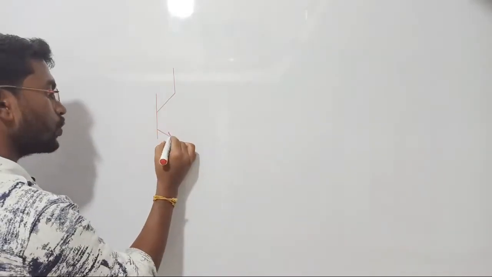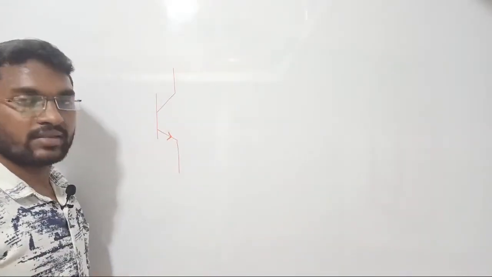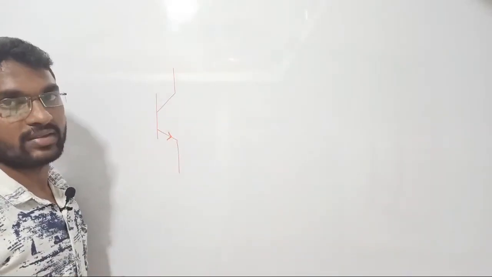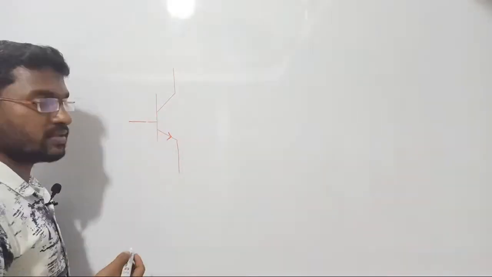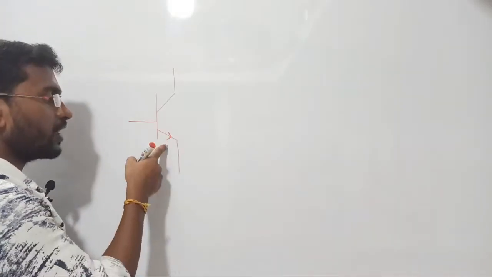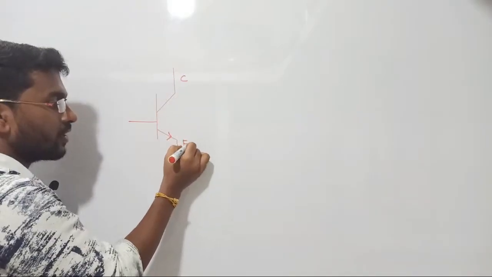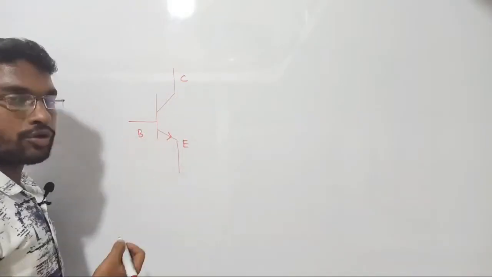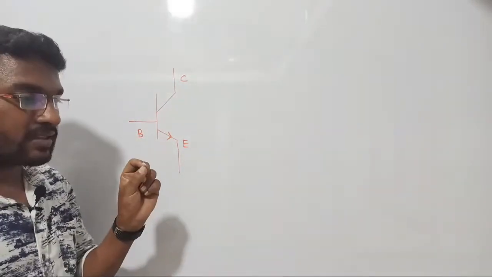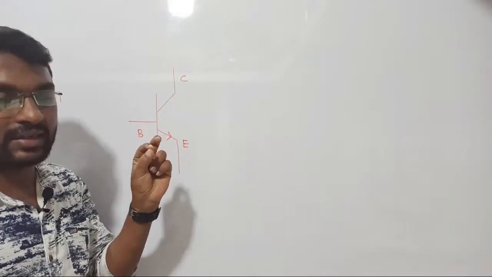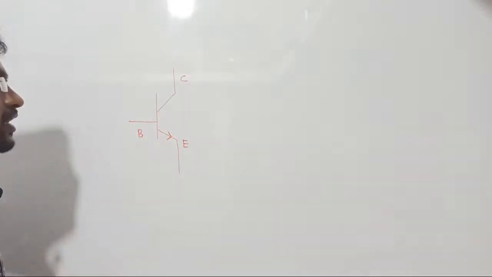There are two types of transistors available: one is called the NPN transistor and the other is called the PNP transistor. I am going to consider the NPN transistor only. In an NPN transistor, this is called the collector, this is called the emitter and this is called the base. Usually the base is the controller for our transistor. I am just giving basics. The detailed construction, explanations and operation, everything we will see in analog electronics. Right now I don't want to waste my time, just understand.